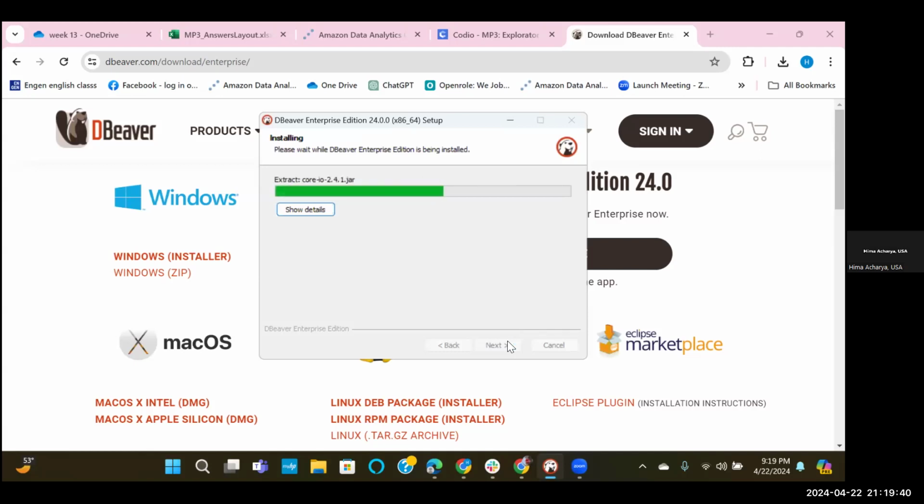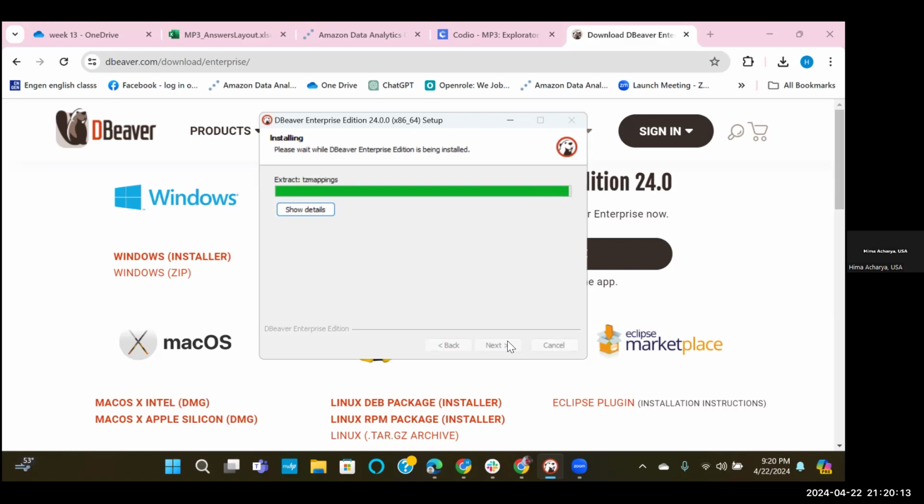Perfect. So looks like you have done DBeaver Enterprise Edition. It's not the Community Edition. It's like Tableau Public versus Tableau Desktop. So this is the wrong type of software you have installed. DBeaver Enterprise is a much better version, I would say, but it might ask you to pay something. I'm not 100% sure. I haven't used it, but DBeaver Community Platform is the one that we are going to use.